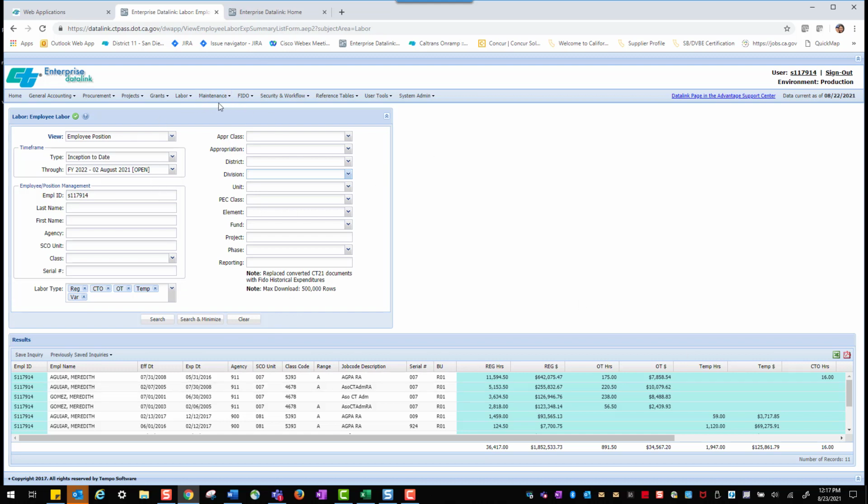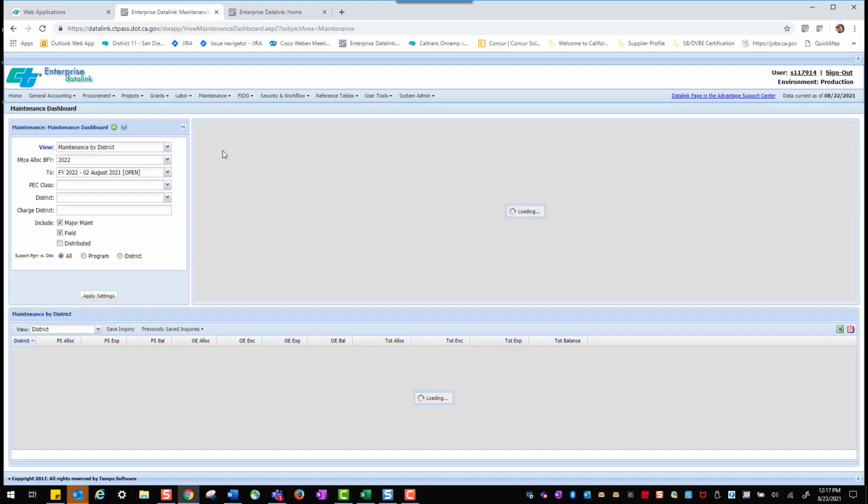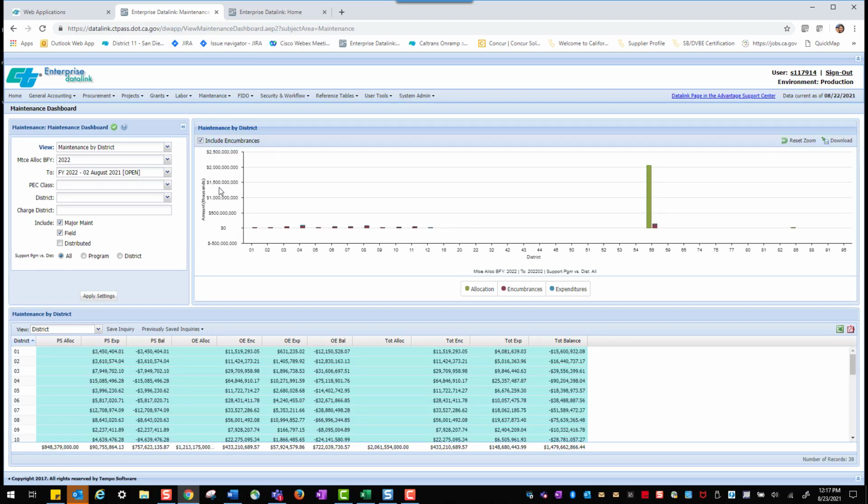Let's move on to maintenance. Maintenance has some very specific reports that are available. So if you're managing the 2080 budget in your district or your program 2080, you guys are going to be using these dashboards and these detailed reports. I'm going to focus first on the dashboard. Again, I'm going to stay high level. I'll create a new video later for specifically detailed, but I just wanted to show you that there are some views available if you're managing the maintenance budget. I'm going to quickly show you what each one does, and I'm not going to spend too much detail on it.